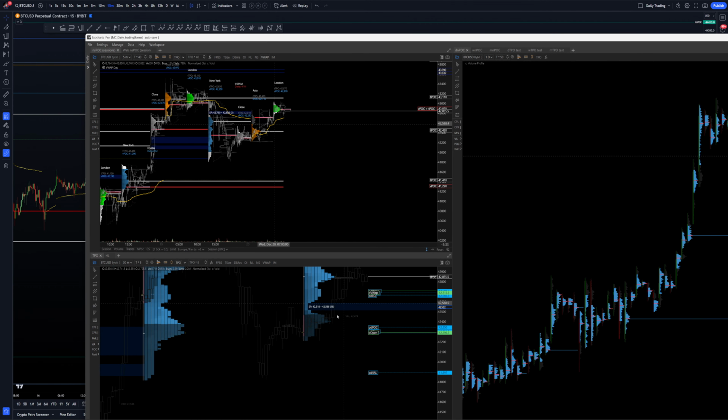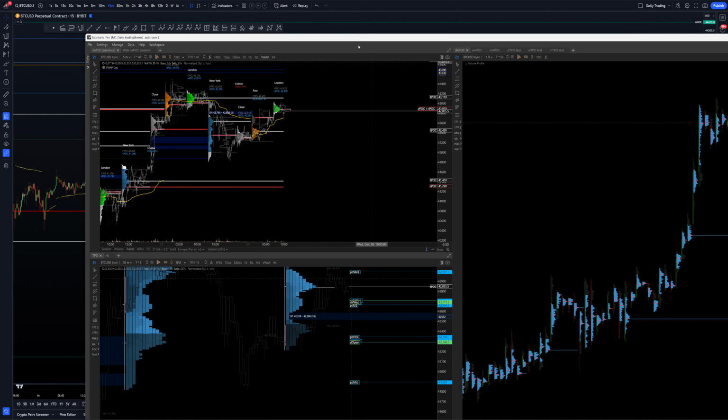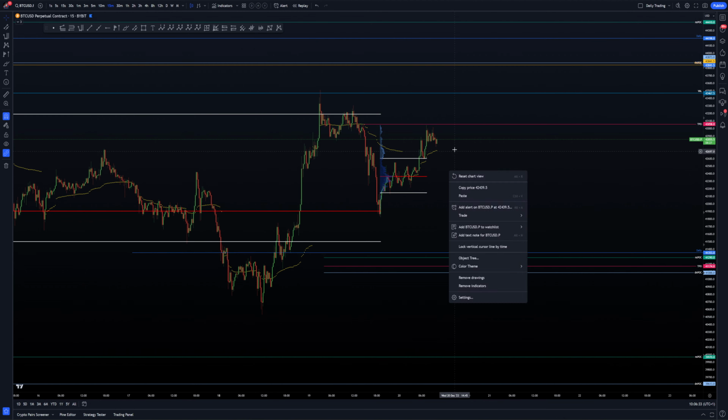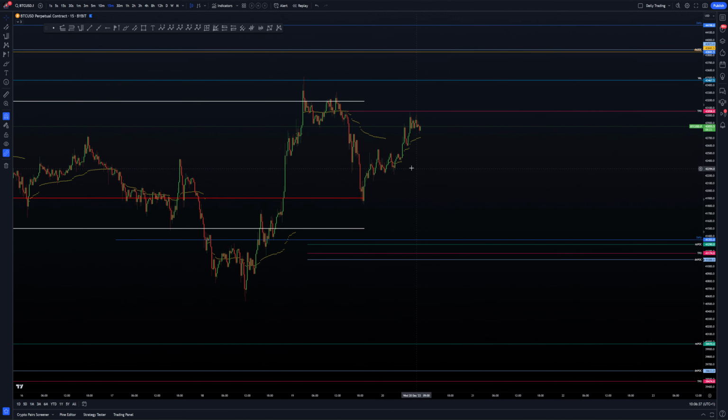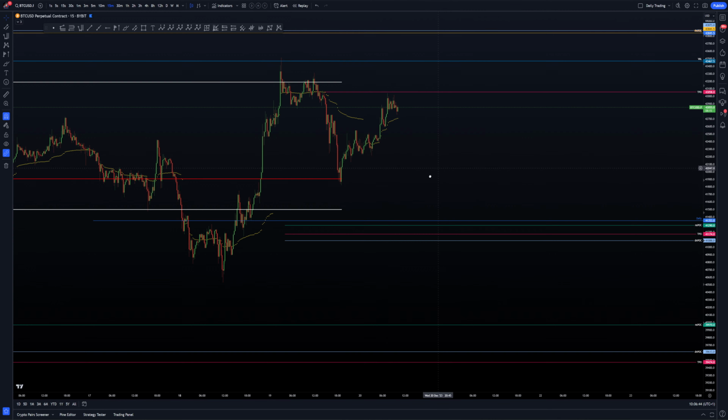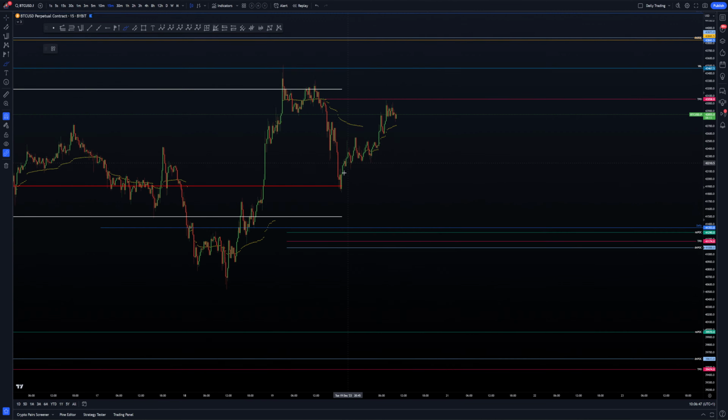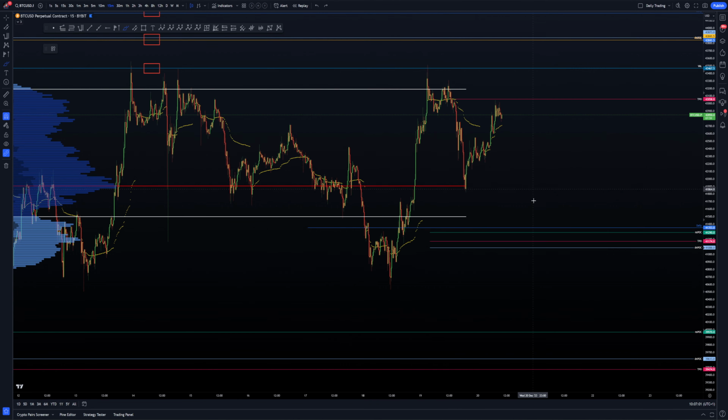You can look for the fingerprint here. Be aware of this one. But personally, I'm not sure I'll be looking for a long in between because there is nothing in here. So beware of the fingerprint, or the possible bottoms here to be taken. But for a long, otherwise, I will prefer to go down, to be honest. It's also because I'm already long from the low here, so I don't need to open another long. But even if I miss that, I'm not sure I will look for a long in here because these are not the craziest supports I have ever seen, to be fair. So yeah, I will wait.